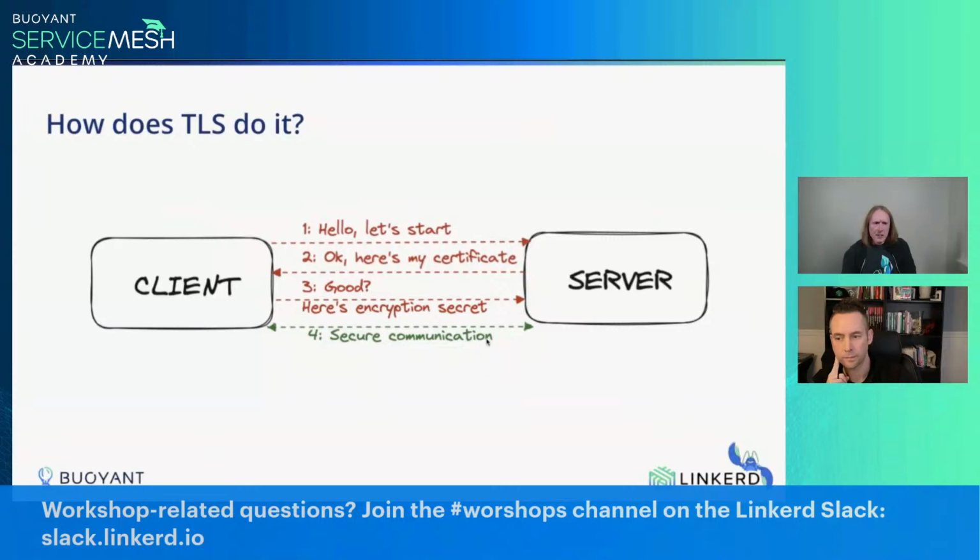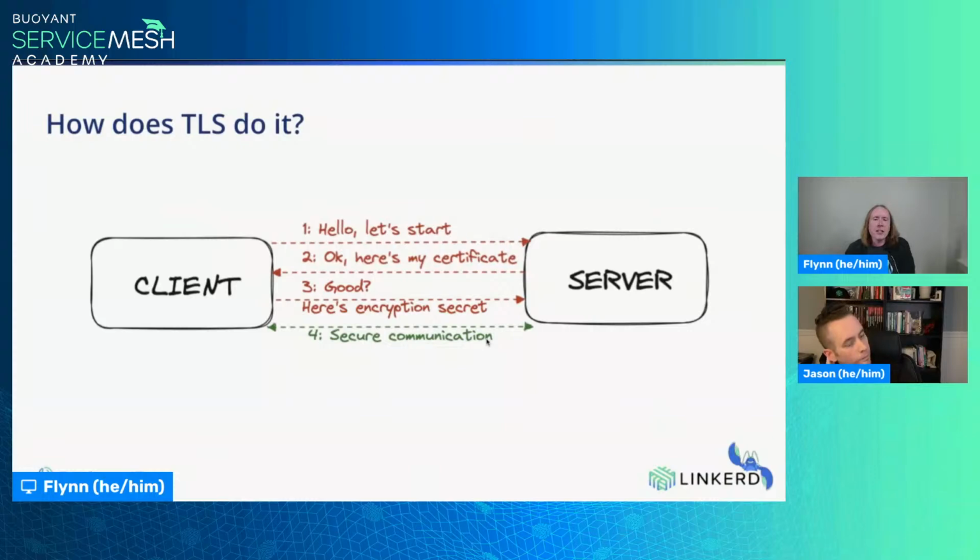And then this here's an encryption secret thing is actually a little bit of a misnomer. What really happens is that both ends exchange information that is not the key. It is other information from which they can construct a key. So the encryption key you actually use to secure the data is never sent over the wire. Then after that happens, they go through and they can communicate securely because they have authentication, they have integrity, they have encryption.